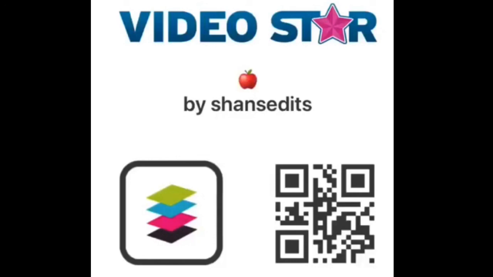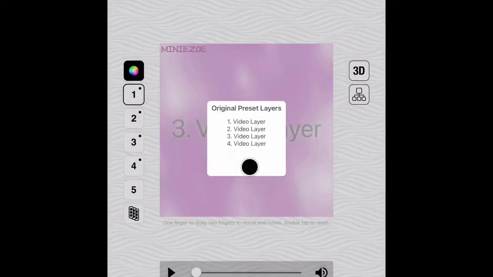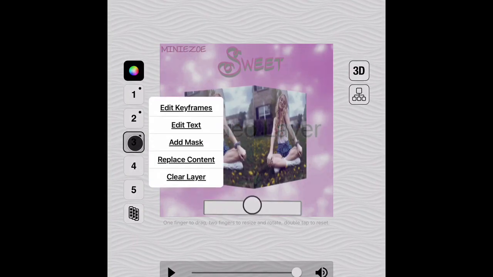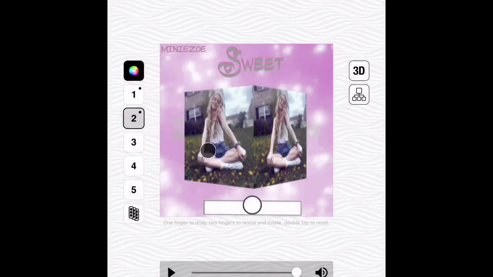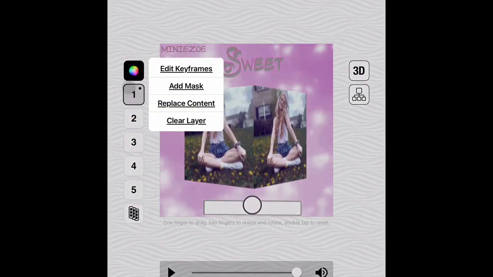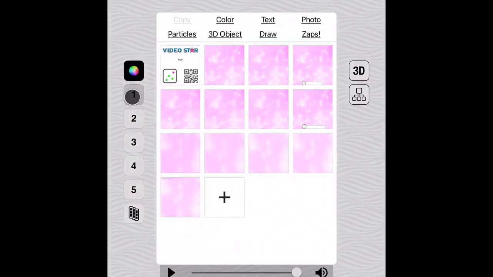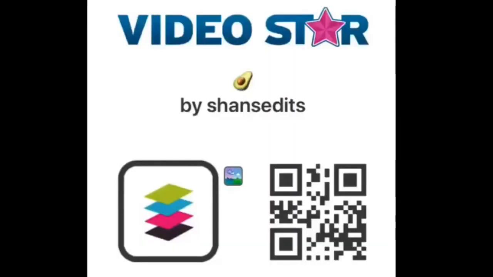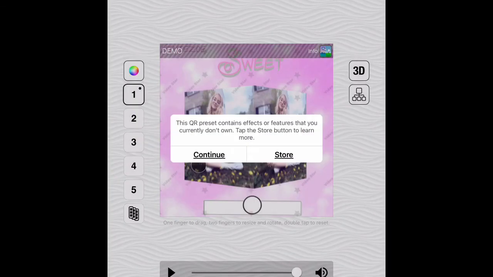This one right here, if you do have paid VideoStar, you can use this. This one is really dark, but if you're doing a dark edit, then I guess this is good for you. Yeah, that looks really bad because it looks really dark. And another one that I like, I have to pay for it because I still haven't paid for that pass yet, but you can also screenshot that one as well.